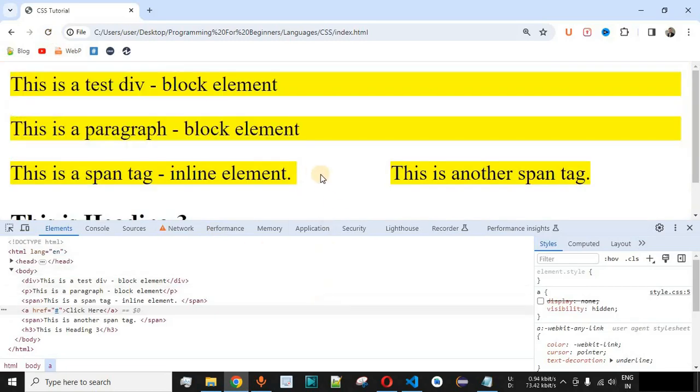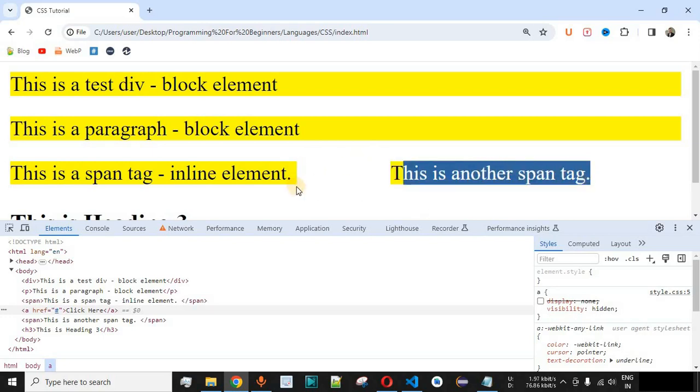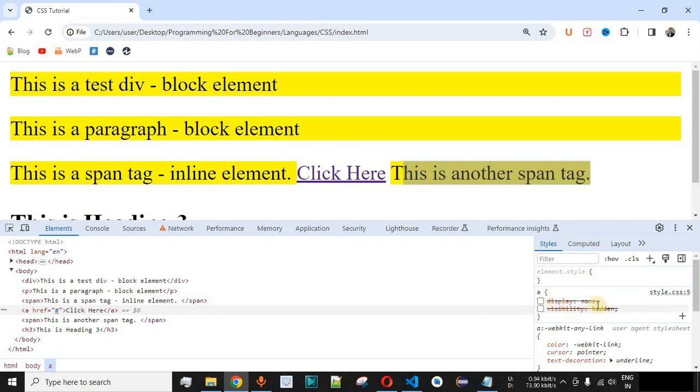So now if you see, instead of the display property, since we are using visibility hidden, the space required by that particular anchor text is still reserved over here, and the next inline element is displayed after the space reserved for this inline element. So guys, this is the main difference. When we use the display none property, the space is no longer present for that particular HTML element, but when we use the visibility hidden property, the space is reserved.